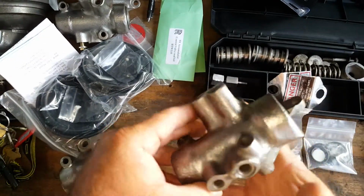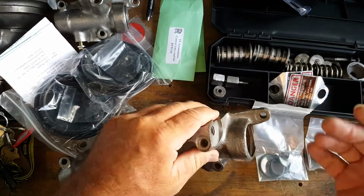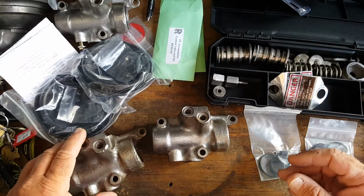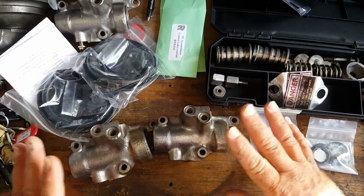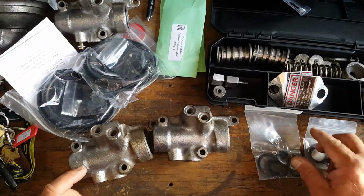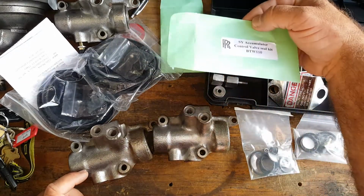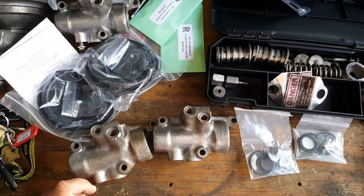Rolls-Royce technician Eddy. We're going to put together these brake valves. These are brake accumulator valves off of Rolls-Royce. They fit the Silver Shadow, Silver Wraith, the Corniche, and maybe the Camargue. I'm not sure. But what we're going to do right now is we have the parts here. These are brand new from Rolls-Royce, and we're going to go ahead and put these all back together.